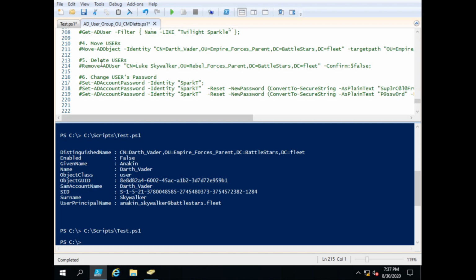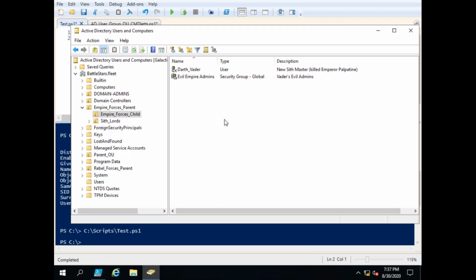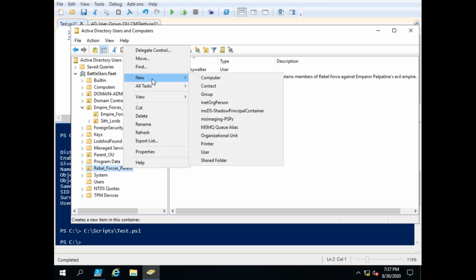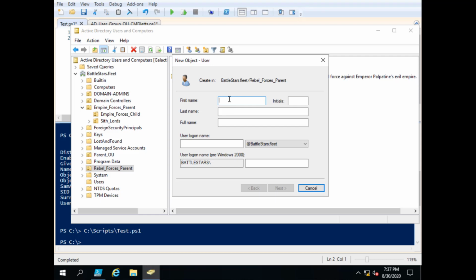And let's say I want to delete a user. So I can use Remove-ADUser. In this case, Luke Skywalker. Actually, I don't want to get rid of him. I like Luke. We need Luke. So we'll make another user here, and we'll just call this user Fall Guy.